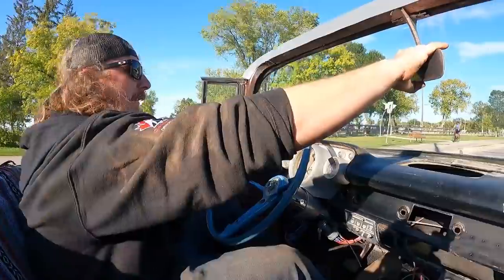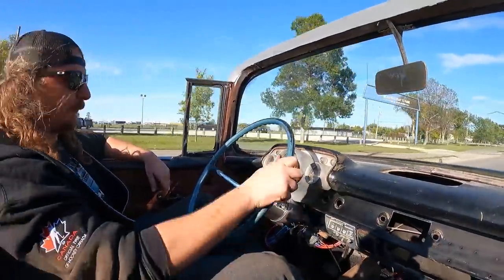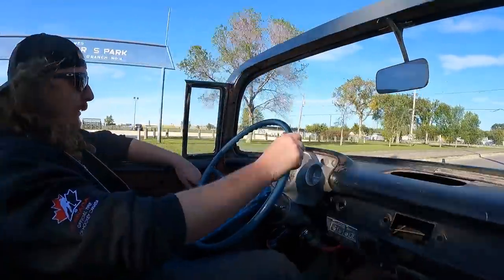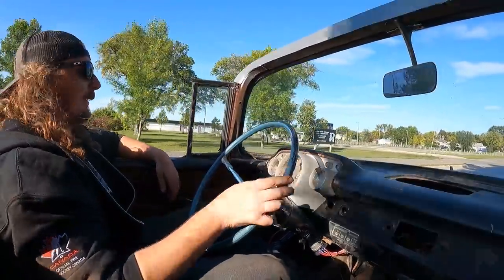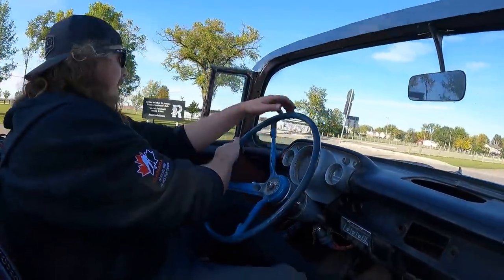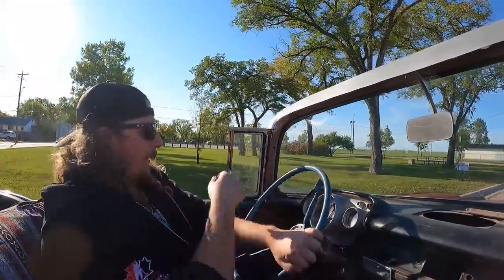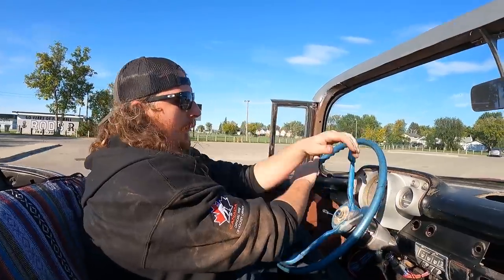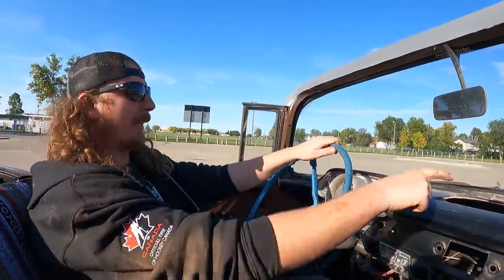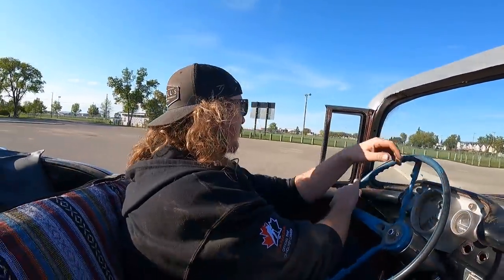It smells like burning oil is what it smells like. Got lots of oil pressure. We got brakes. I think we got signals. This thing is nice. We've got to put a few more miles on it. The steering wheel's crooked. We've got to get proper insurance on it. There ain't much right now. Honestly, it actually doesn't rattle that bad. The dash and stuff is rattling, but nothing's messed up there.